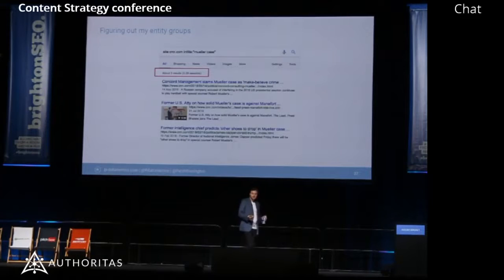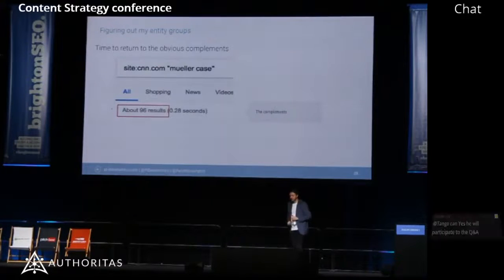Going back to that decision I said you needed to make, you can look at these and think, what do I need to do? These aren't particularly focused on the Mueller case, they're just examples of it. So I would think to myself, I'm going to have to create a better hub page, a category page. Maybe I should take some content from these. I'd have to go in there and have a look at that, but I've got a decision at this stage. I'm just going to create something new. And then we can start focusing on those connections.